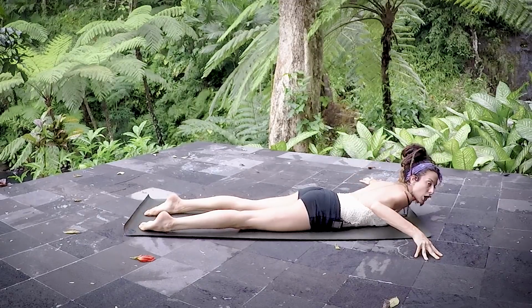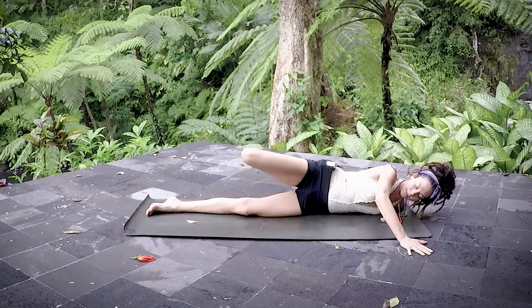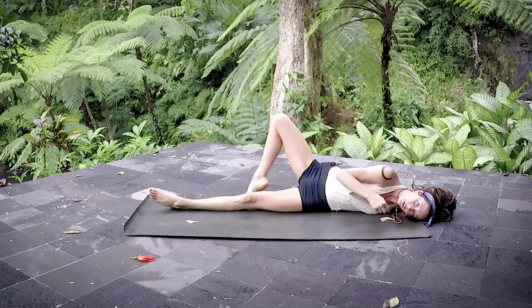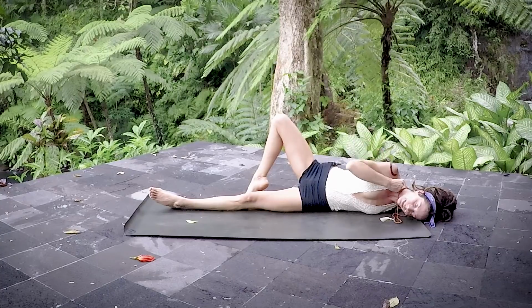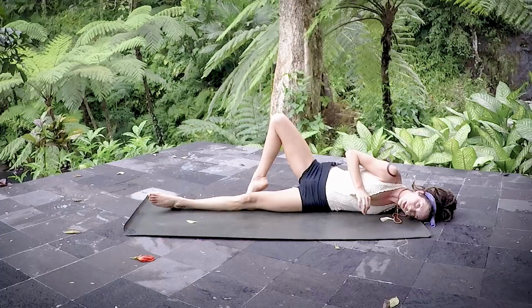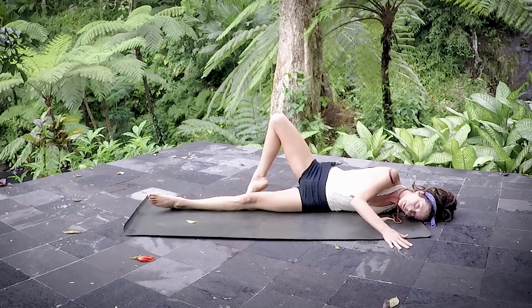Extend the left arm long out to the side. Bend the right leg. And we're going to push the ground away, touching the foot down behind. You can let the head rest right here, really opening up the front side of the left shoulder. This can be quite a deep pose, so really breathing into that sensation. If you find that you're ever in a pose where you find shortness of breath or that you're holding your breath, then back out a little bit. You want to find full freedom of breath.